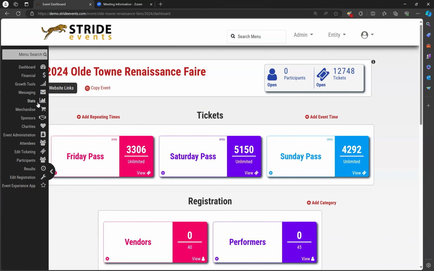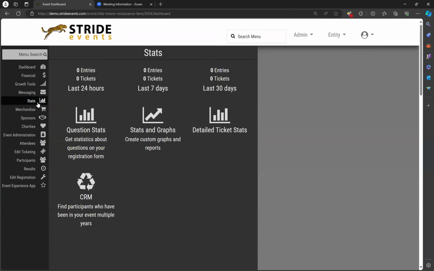category. We used to have separate stats views or stat option views for ticketing and registration. Obviously, all that data is still separate when you get to the page, but when you click here, you've got all of the stats for the last 24 hours, 7 days, 30 days, all together. Now, if you're only using us for ticketing or only using us for entries, you're not going to see tickets if you're doing registration, or you're not going to see entries if you're doing tickets. But that's all in the same place.